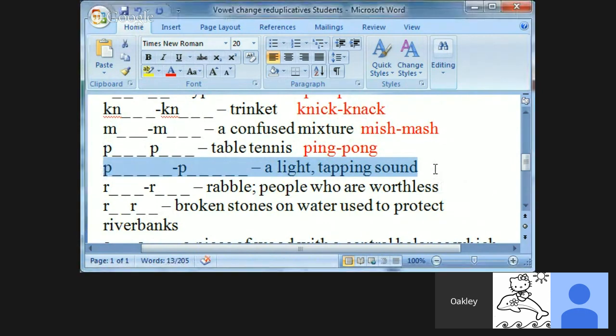Okay. Heidi, a light tapping sound, such as raindrops on the roof, or maybe a cat walking past your window. No idea? Hajar? No idea. We often co-locate. Pitter-patter, the pitter-patter of little feet. This is actually a colloquial expression. Oh, Mary is pregnant. Soon she will hear the pitter-patter of little feet. The pitter-patter of little feet basically means a baby. Oh, pitter-patter. I know pitter-patter. Yeah. Tongue twister. Oh, no. Peter Piper. Peter Piper picked a peck of pickled peppers.